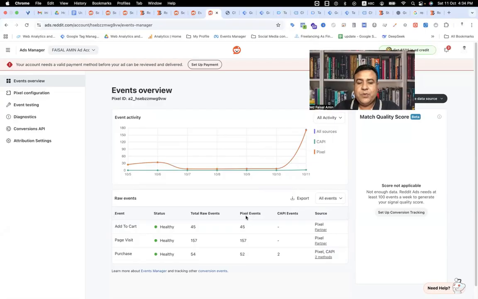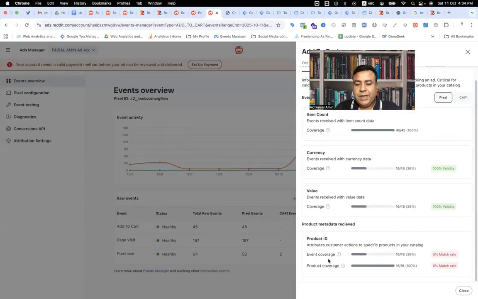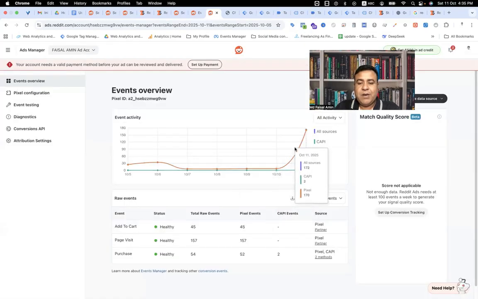From the start we optimized our browser side, which we were missing before in part one video, and you can see all reports working perfectly, and event coverage and product coverage will already be working. It will take some time to receive all the product coverage and event coverage.